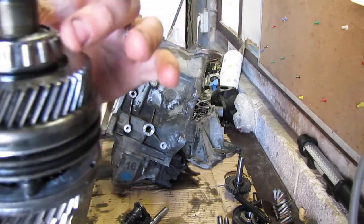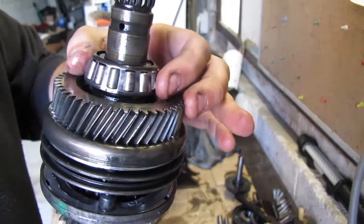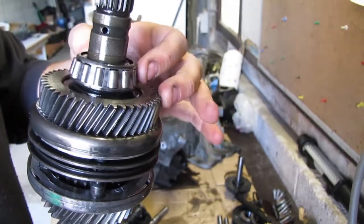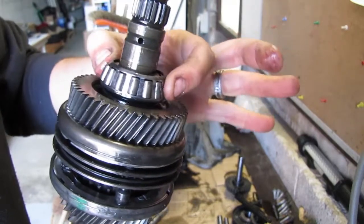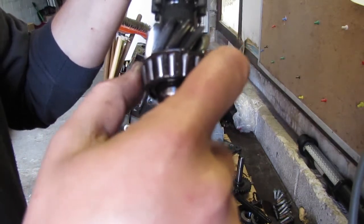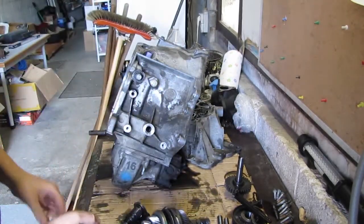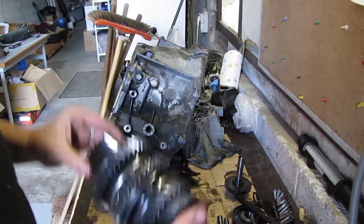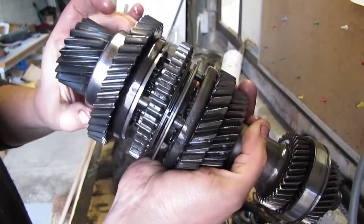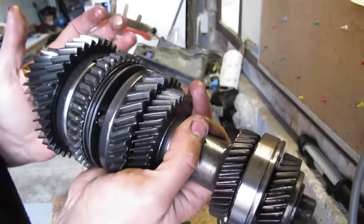This one definitely needs to be changed — it has a whole heap of problems as you can see. The rollers are actually loose and one of them already dropped out. I think this is the main problem causing my gearbox winding. The other side also has a bit of play; I will check the new one to compare the amount of play it has. And this is the secondary shaft — there's also some play on this bearing, but it might be normal.